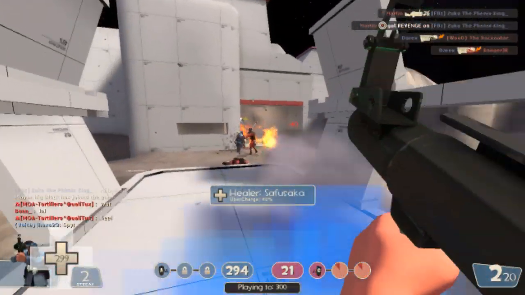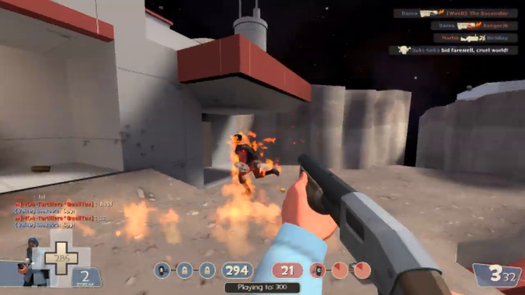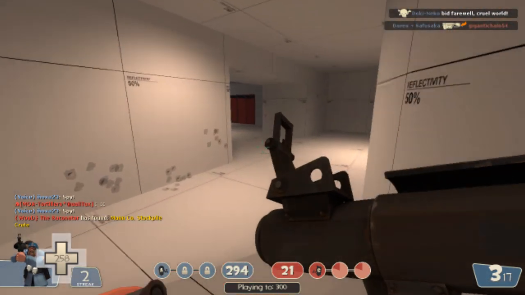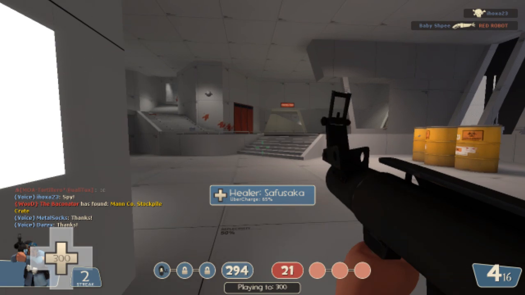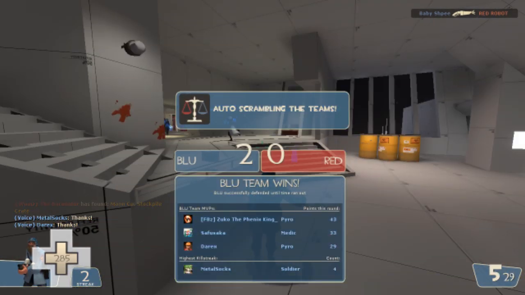I also know that there is another beta map out there, a payload map called Cactus Canyon. I don't know a whole lot about it, I haven't tried it, and I decided to do a video on this map because it's a new game mode and a lot of people are probably curious about what this is, and so I decided to do one anyways. But I'll probably get to that later.